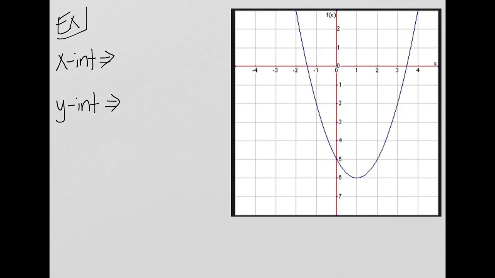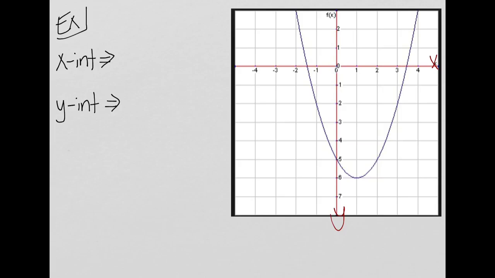Alright, another example. This is a function that you probably aren't going to see too much of until sophomore year, but it's called a quadratic function. It's a parabola. We can still talk intercepts for any function. It could look crazy, and we could still talk about intercepts. It's just wherever it's crossing the x-axis or the y-axis. They've already labeled the x for you here. The y is this one.